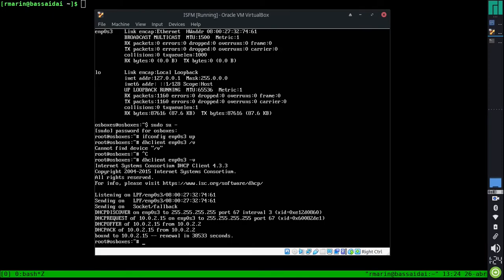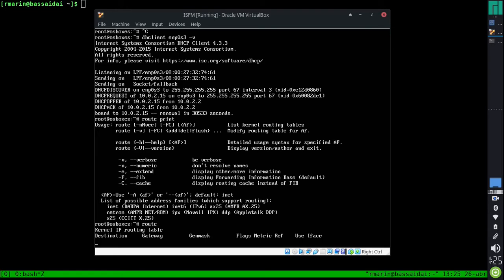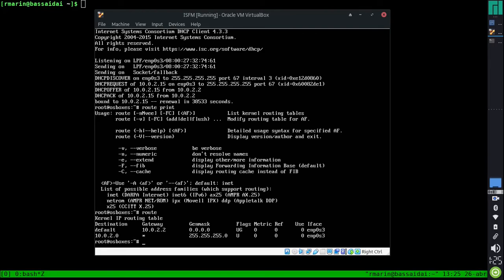You can see we got the 10.0.2.15 IP address, and this 10.0.2.2 is the default route, and so it represents the IP address of the laptop from the virtual machine perspective. So there are many virtual network adapters created when you install VirtualBox and when you install Docker, and those virtual adapters have their own IP address, and that IP address is what you are going to use to access the laptop itself. So in this case, this 10.0.2.2, actually if I type this or only route, you will see that the default gateway is going to be 10.0.2.2, and so when we want the virtual machine to access the Splunk Enterprise instance, we have to use that IP address. Cool.